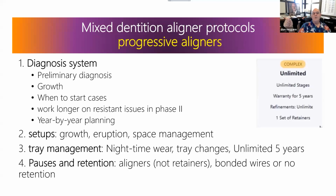So this is in our already existing mixed dentition diagnosis system, we do a preliminary diagnosis. We admit we don't know everything in the future for you. You don't know the size of the teeth. We don't know how you're going to grow. We don't know how you're going to comply with certain things that you have to do that we're not doing. So this is a preliminary diagnosis to start in the mixed dentition with the opportunity to change our minds at the start of phase 2 based on the results of phase 1.